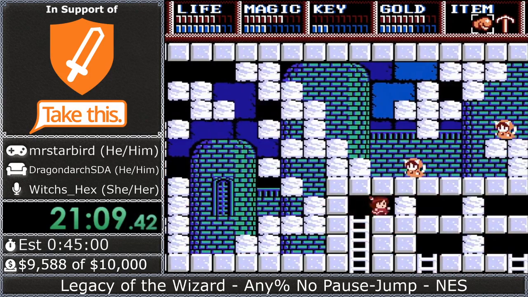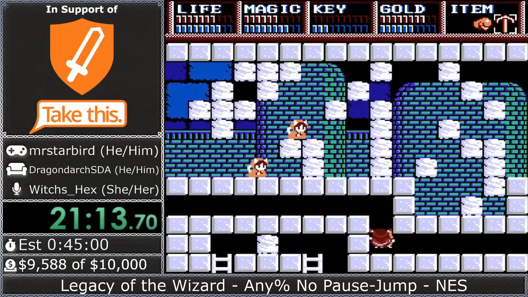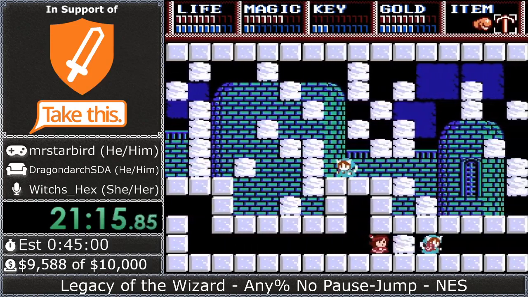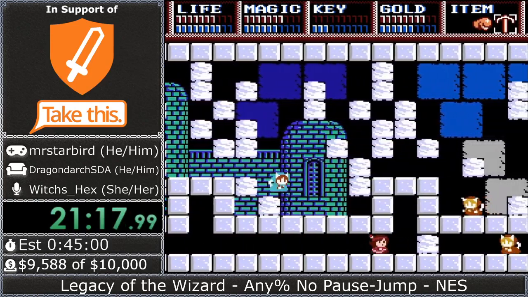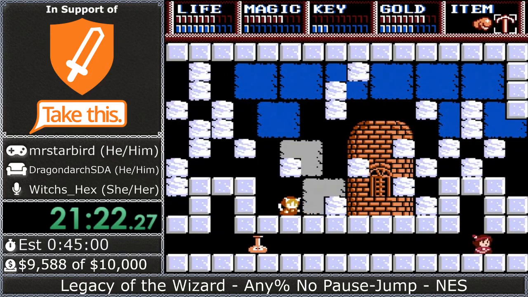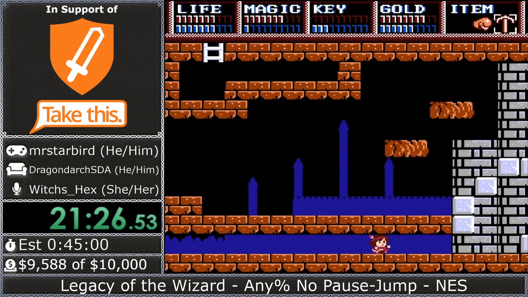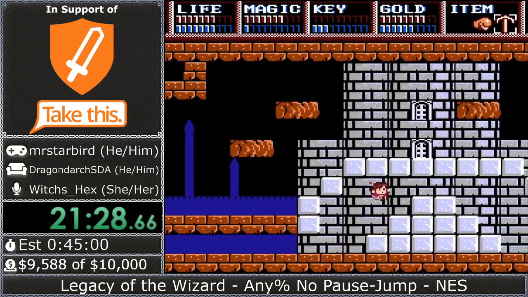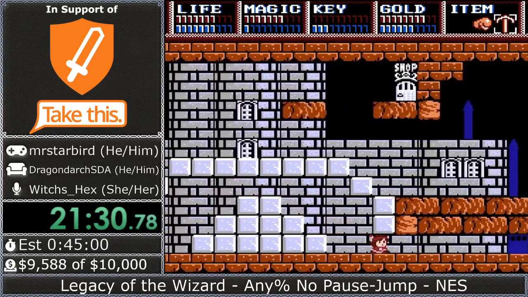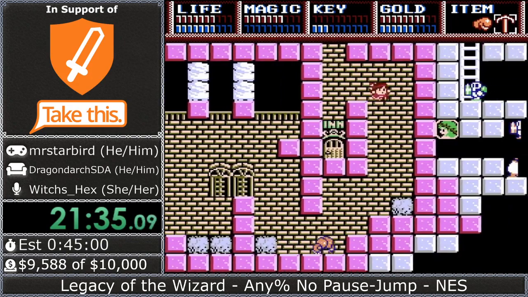I do get a 20 key stick here, but... Fun fact, that blue cat only takes 1 shot to kill. But this is a point where, yeah, this is the only time we're going to use Lil, and especially in any percent, she's completely broken. She's broken in general. Yeah, she's best character, that's for sure.